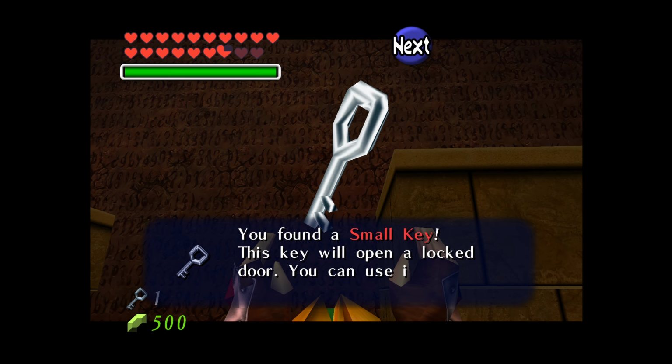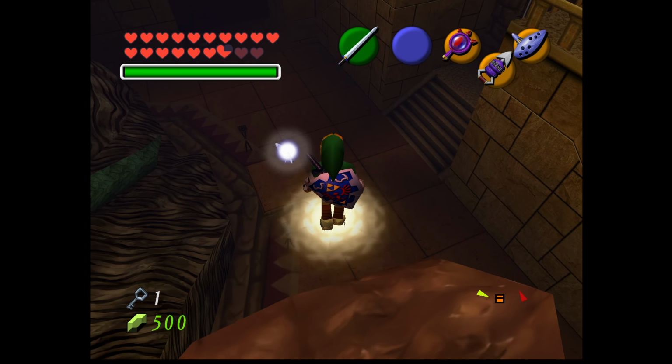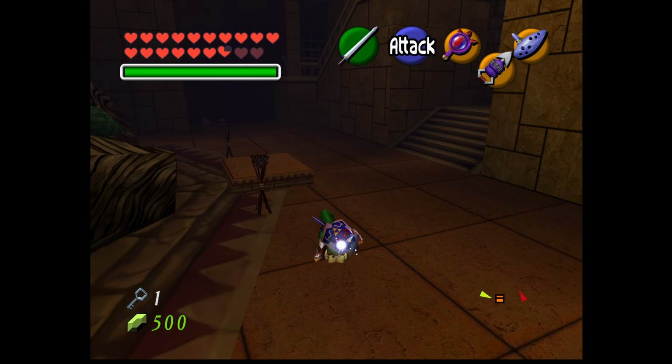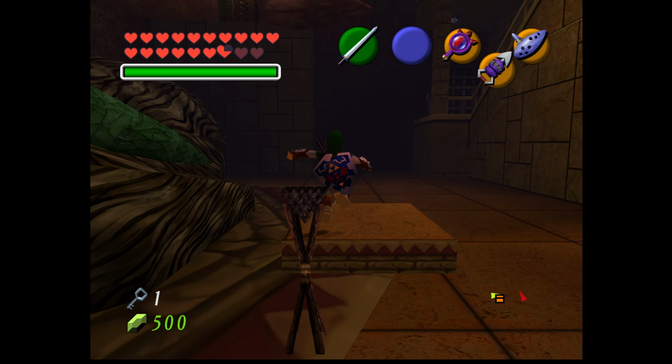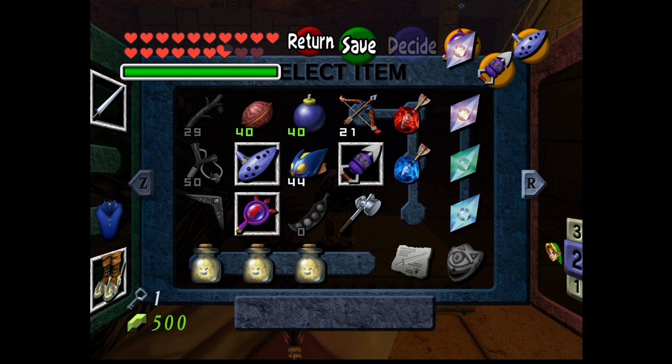You found a small key! So there's a small key that we needed. We're gonna go ahead and drop down. And we do have these torches here. I'm just gonna Din's fire them though.